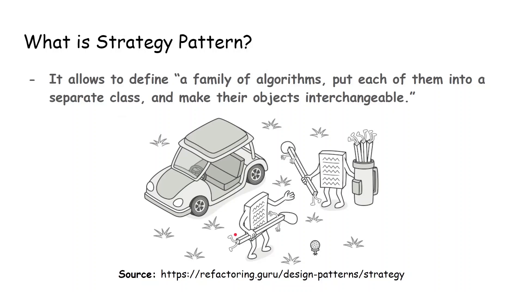So what is the strategy pattern? It basically allows us to define a family of algorithms. When I say family of algorithms, we're talking about algorithms that use the same interface, and the interface has a bunch of functions that these algorithms support. We can use this image to summarize everything. We have these golf sticks which represent algorithms that came from the same family — the same golf bag — but each algorithm has different behavior and different functionality. Each is put into a separate class, and we supply these algorithms to different classes. Since they all come from the same interface, we can make these algorithms more compatible with these classes.